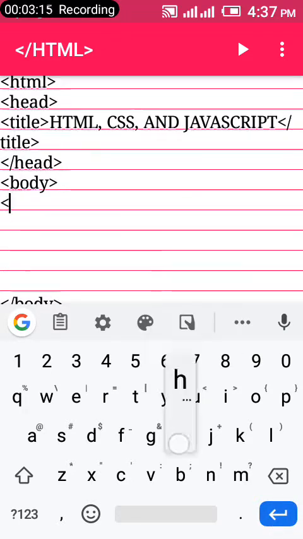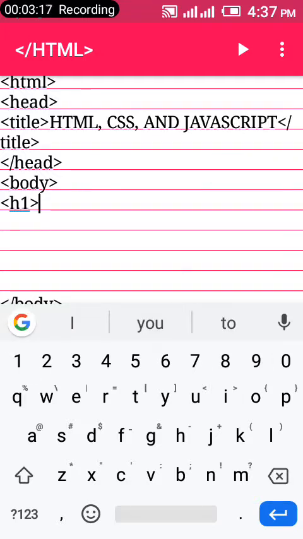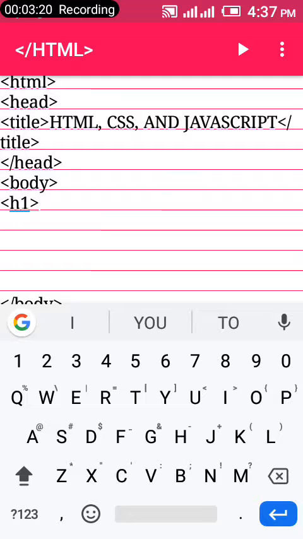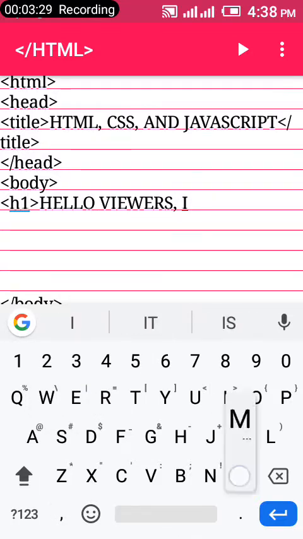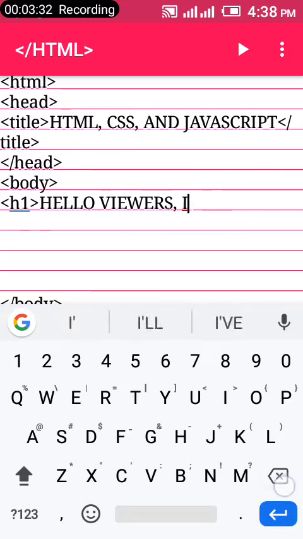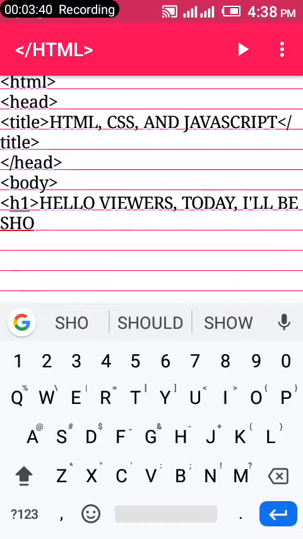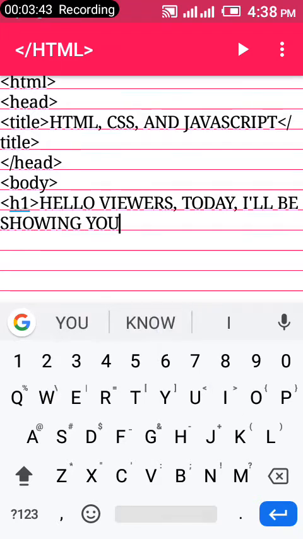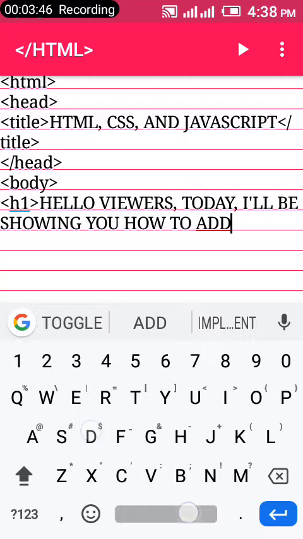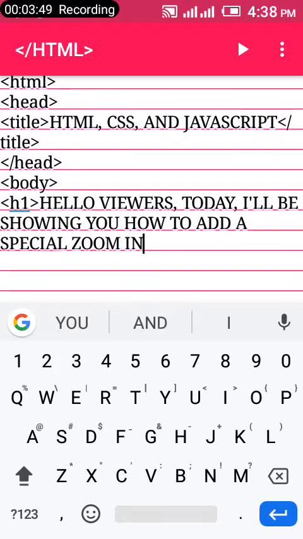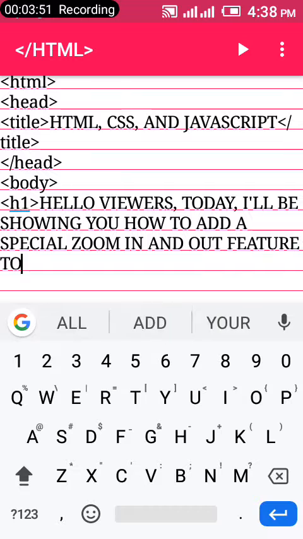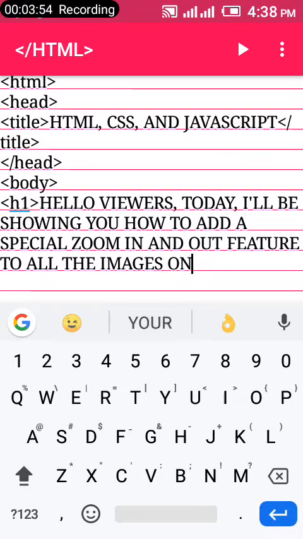Let's declare our open h1 tag to save time. So, hello viewers, today I'll be showing you how to add a special zoom in and out feature to all the images on your website.